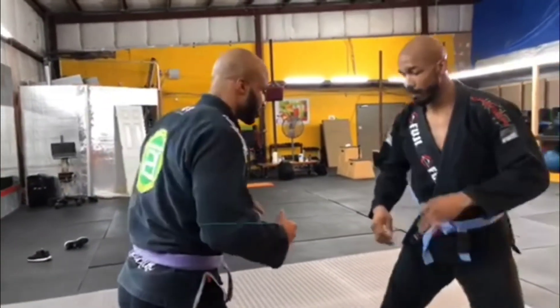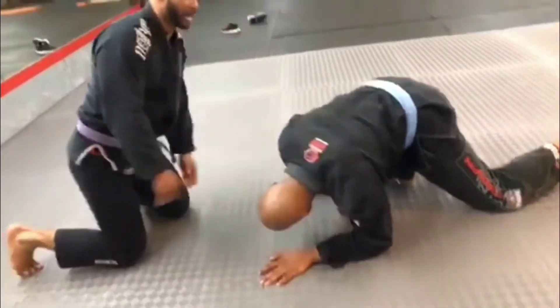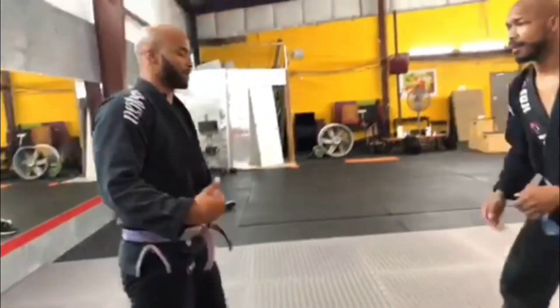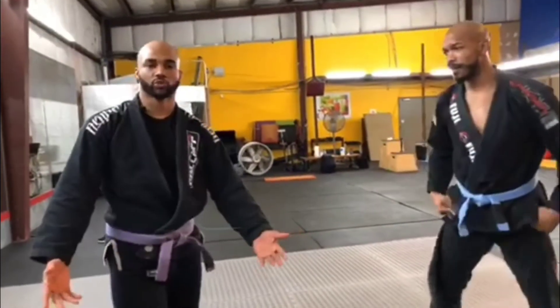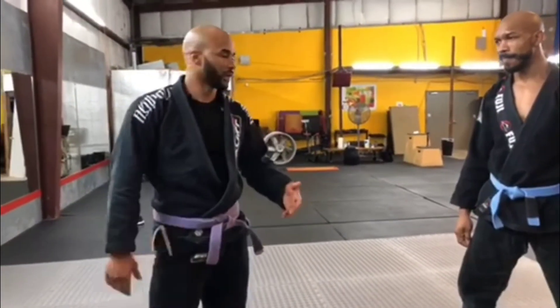So when he comes in, he's shooting for real. That's my point of control — I'm making sure I get that underhook and I'm kicking out. Now if you just want to sprawl as a drill, to get the footing right and your bearings right, go ahead and just do a sprawl.